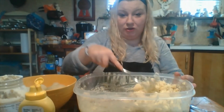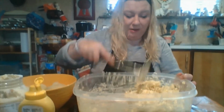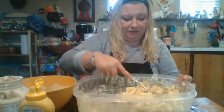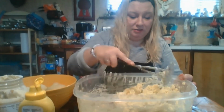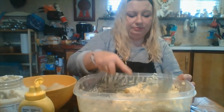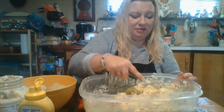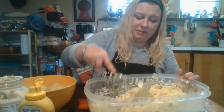And clean up as you go; it makes life a lot easier in the kitchen. And buy yourself some cute decorative plates that are disposable, and a tablecloth. You can get it from Walmart, Dollar Tree, whatever. You're going to be tired if you're making a big meal, so make it easy on you.